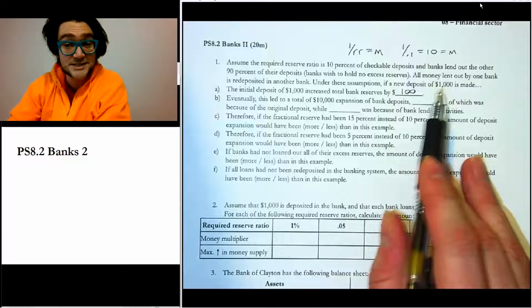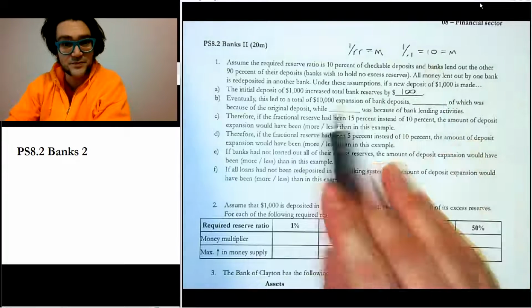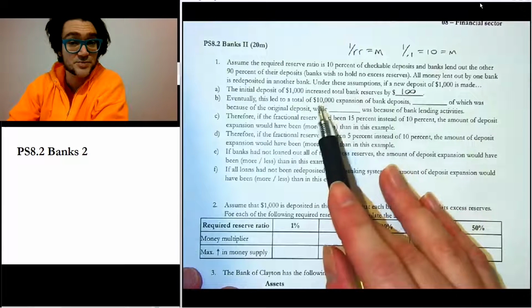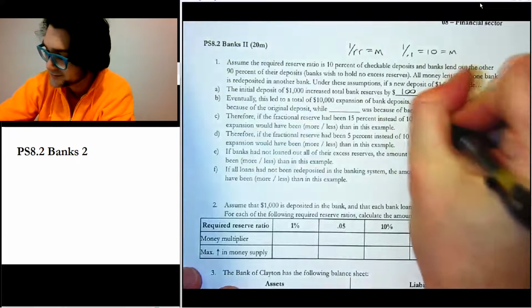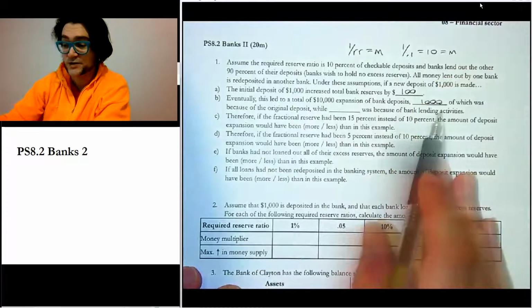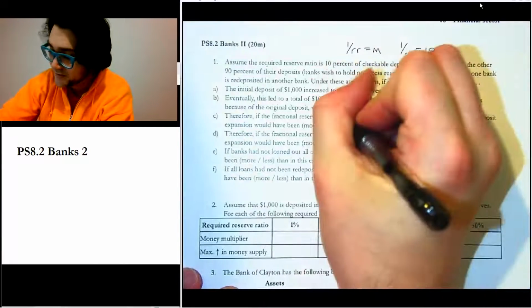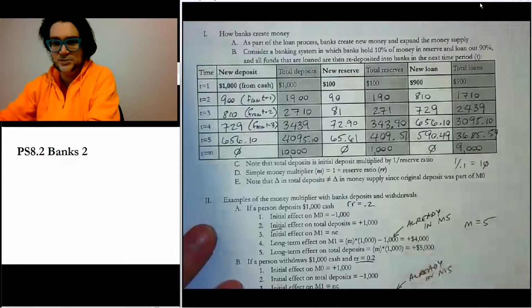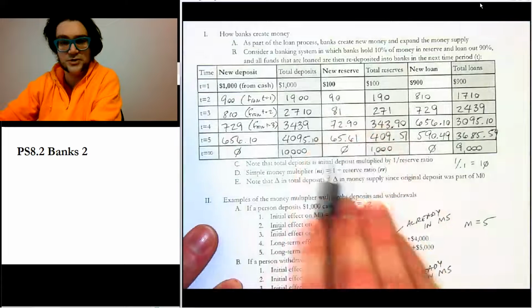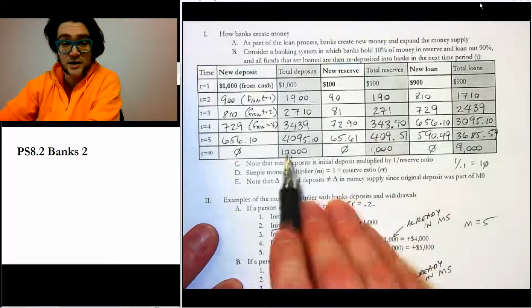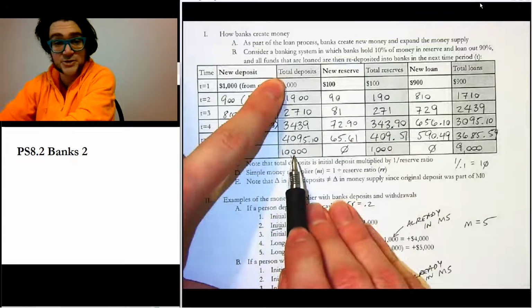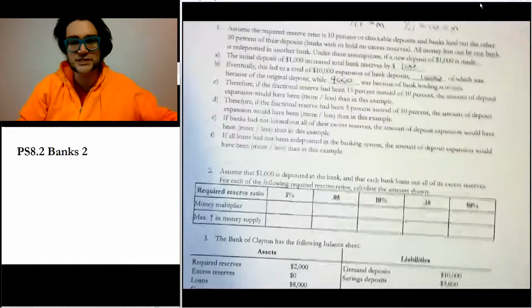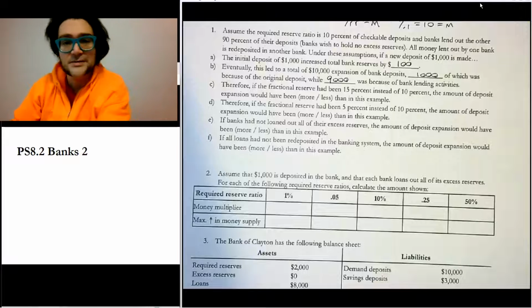And so we know that the initial deposit is 1,000 times 10, which gives us the $10,000 expansion. So that's where the $10,000 comes from. How much of that was the original deposit? Well, that took $1,000. And how much of that was from the bank lending? Well, the difference is $9,000. In fact, that's exactly what we just did in the previous video, where we looked at how much the total changed by. The total bank deposits went up to $10,000. Of this $10,000, $1,000 came from the cash deposit and $9,000 came from the loans. So this is kind of rehashing what we just did. Were you paying attention? All right.